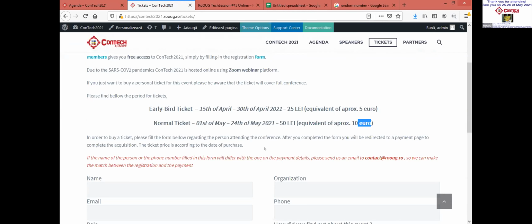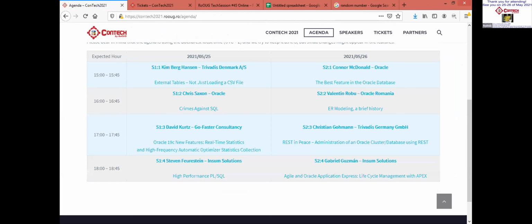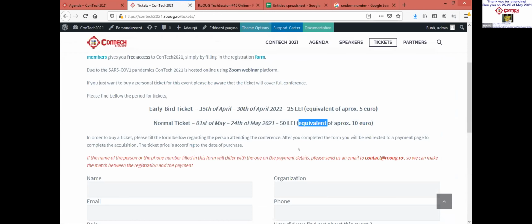We considered that we need to have a ticket because, for example, today we have a no-show of 50%. So I prefer to have fewer people interested than a lot of people register and not show up. So this is why we put a small fee on a ticket. But if you consider you are interested and you want to attend, you can send an email to our contact email, and we can grant you a ticket, or even more if you have colleagues interested.